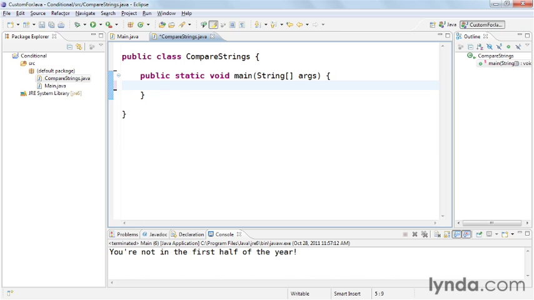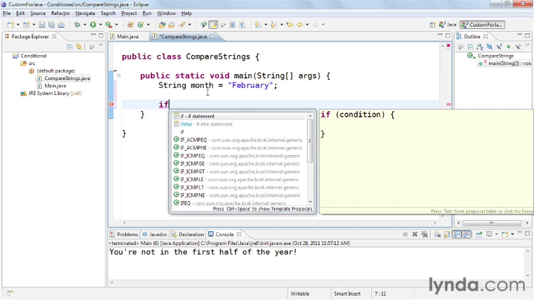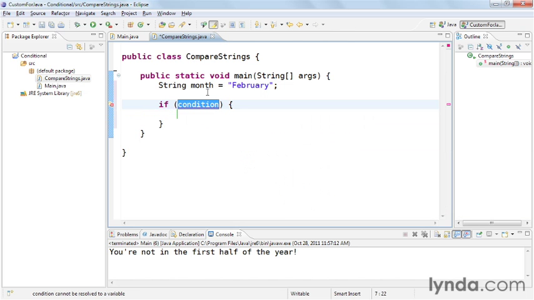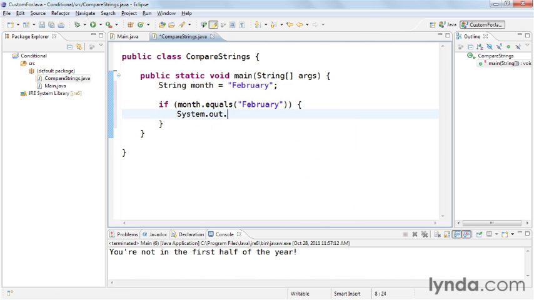And now within the main method, I'll declare a string variable named month, and I'll give it an initial value of February. Now I'm going to compare that string value to another string. So once again, I'll put in an if clause, typing the word if and pressing Control space, and pressing Enter or Return, and then I'll look for the string February, like this. If month.equals("February"), then I say System.out.println, it's the second month. I'll save and run this application, and I get the output.